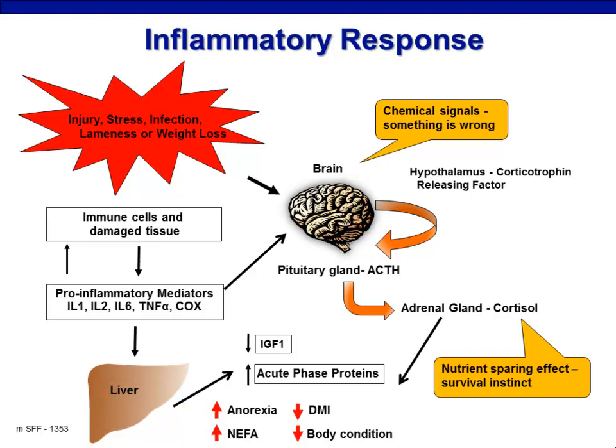So it's trying to switch, and it's going to try to spare nutrients for the issue of the immune system so it gets this straightened out. To the liver, what's it do? It now starts making acute phase proteins, one of our issues to help try to solve some of the problems, and it decreases IGF-1. It's decreasing production issues. So, it's very simplified. It depends on each specific inflammatory insult that you're talking about as to what the real result is with each one of these. And so they're not the same.